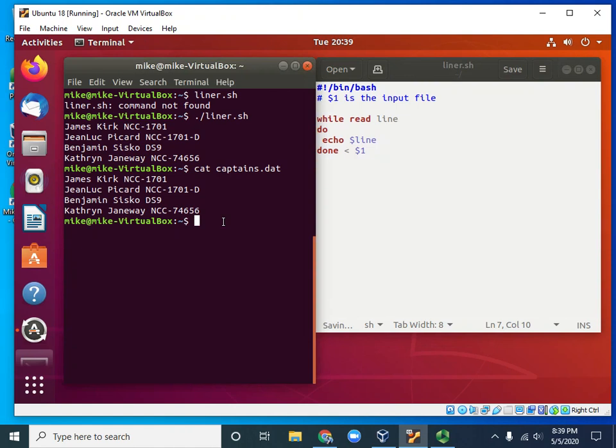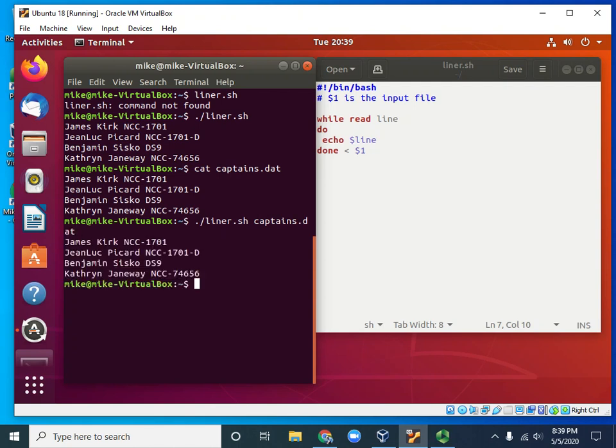Now, I can say ./liner.sh captains.dat and press enter, and it reads captains.dat.